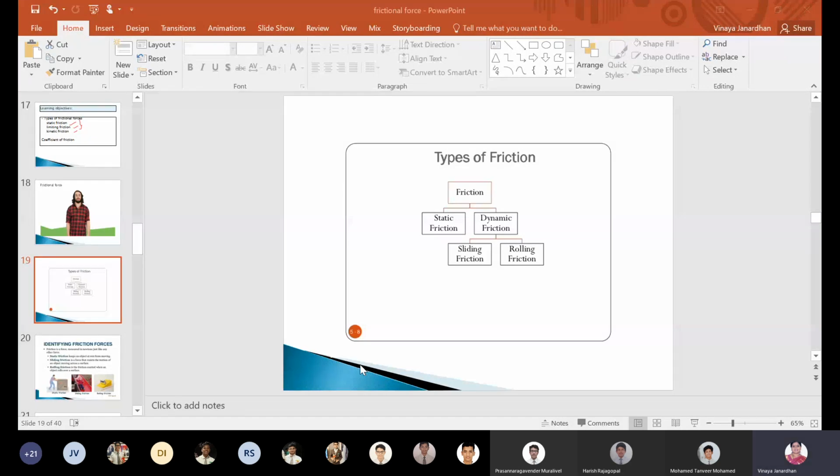Okay. You can leave. I'll start with the next two periods. There are lots of video clippings I have to show for this chapter because the initial part is conceptual. Once the conceptual part is clear, then we'll start with derivation and numericals.